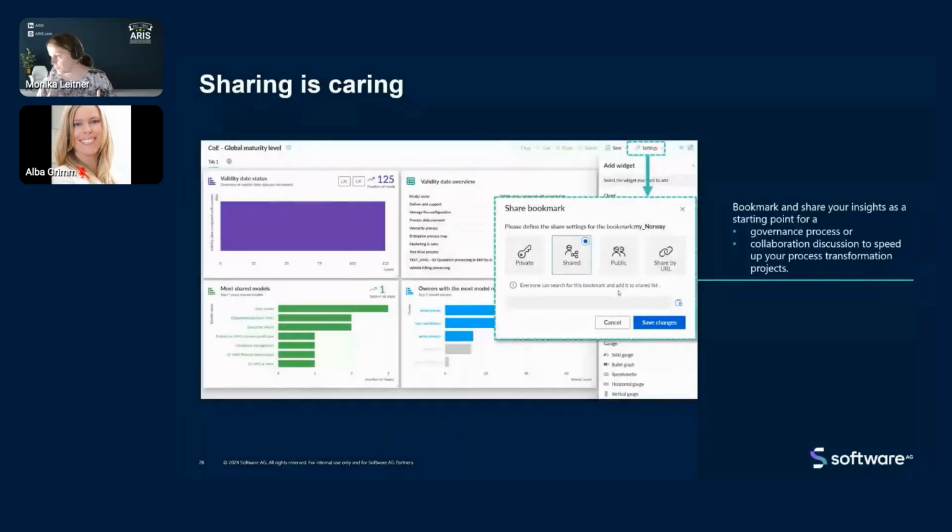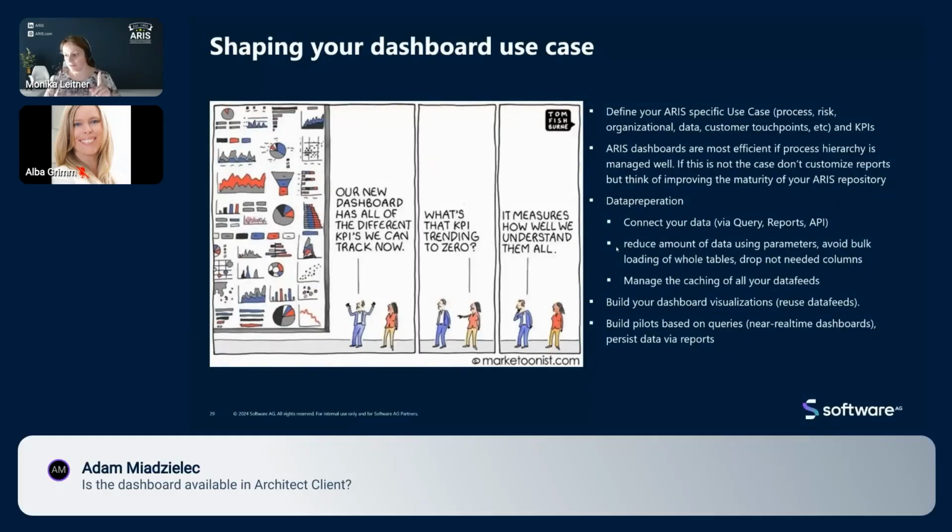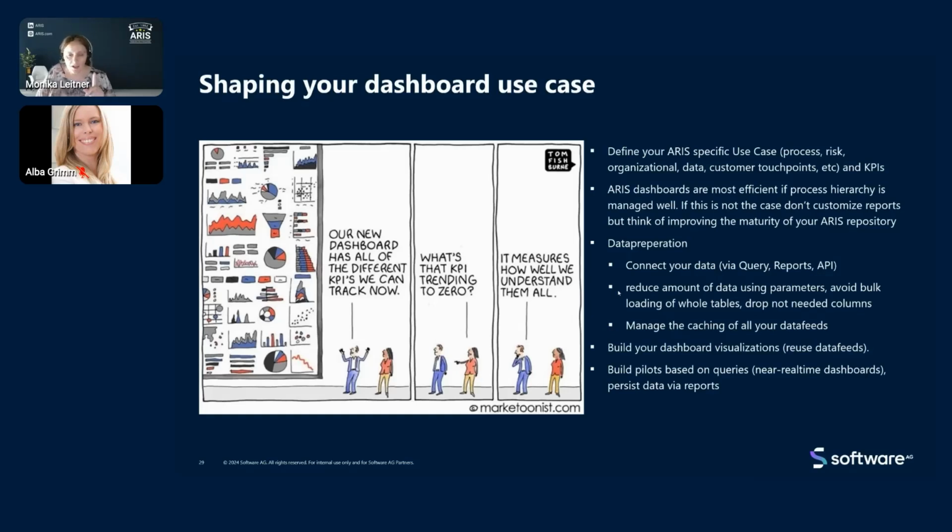With this, I would be finished with the live demo. The things I want to repeat is shaping your dashboard use case. No, dashboards are only in the ARIS portal, as I see the question right now. Shaping your dashboarding use case. So define your ARIS specific use case. Yeah, process, risk, organizational, data, customer touchpoint, etc., and KPIs. Everything where you think this would be a benefit, which the process owner, the risk owner, whoever stakeholders you have in your company could benefit of the data.